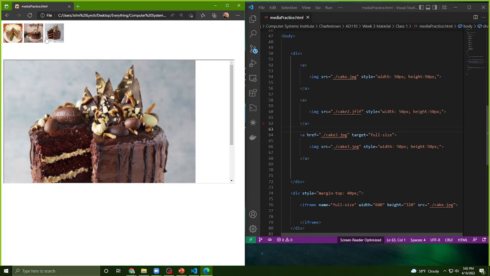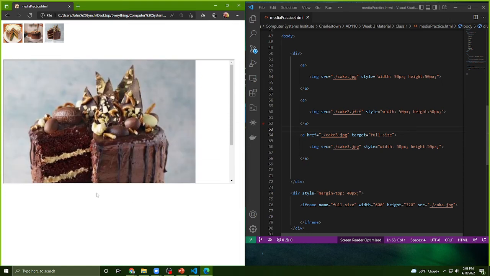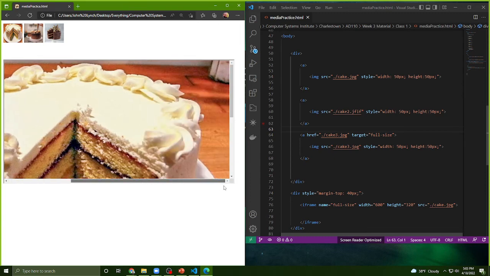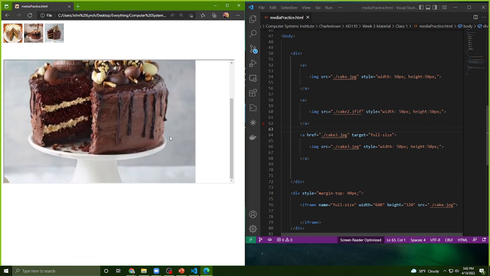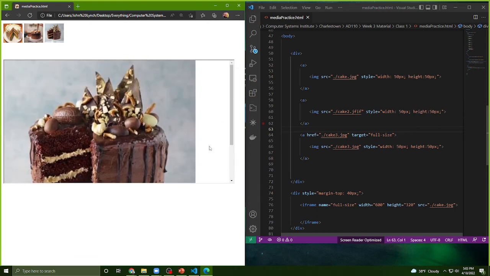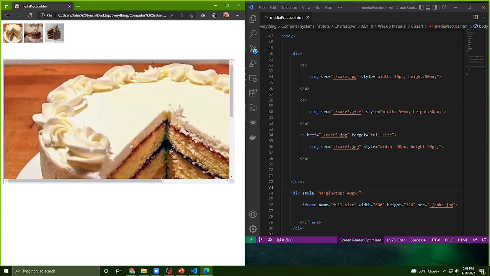And we'll see now, this looks horrible. I'm sorry, everyone, but essentially, when I click on it, it updates my iframe. Let me refresh it. My width is changing in my iframe because it's taking the size of the image. But when I click this one, my width isn't that much larger, so my iframe is only scrolling up and down. My iframe will always maintain the context that it's given, a width of 600 pixels and a height of 320, but it won't go past that. If I have a bigger image, it's just going to give me the ability to scroll through it. This is essentially what an iframe is.